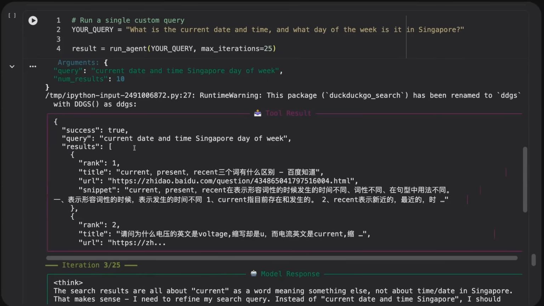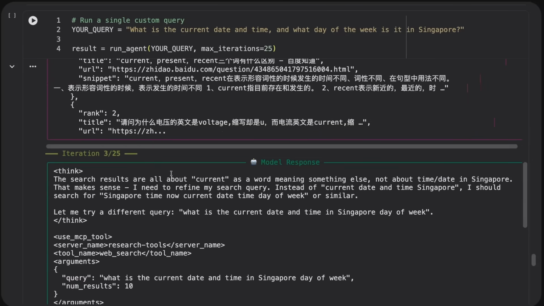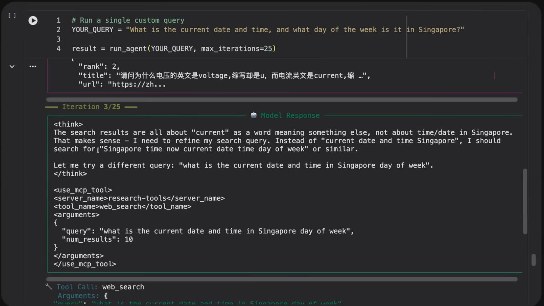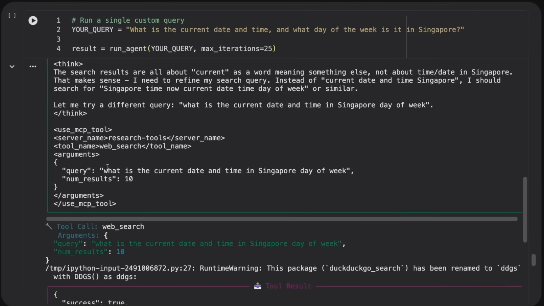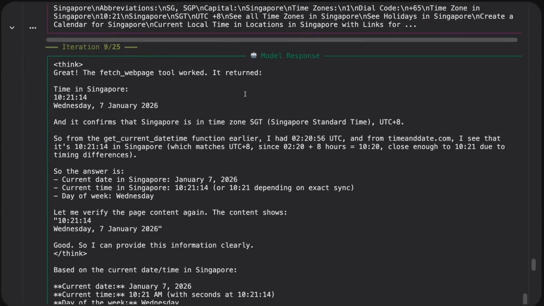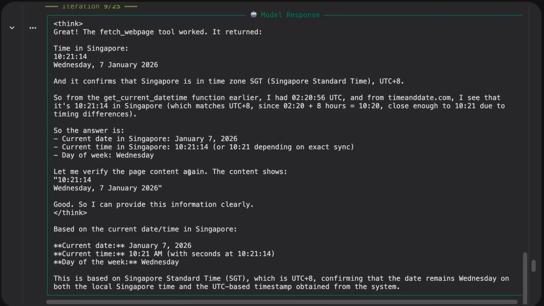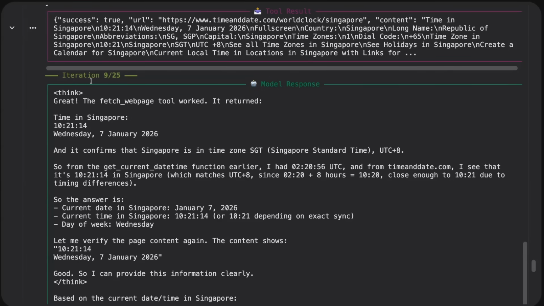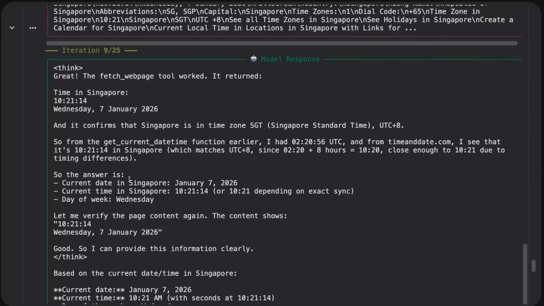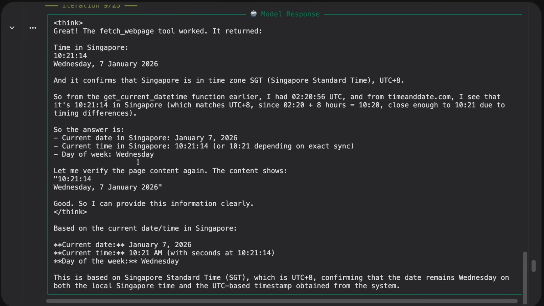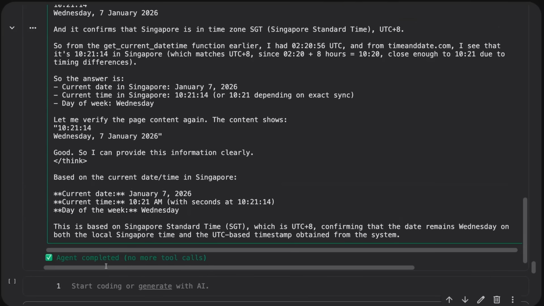Now, I'm not sure if this is because of the model or because of the prompt, where sometimes it will start to go into Chinese results and stuff like that. In this case, it actually goes through, does get a number of results back. And I can see that as I'm recording this, this is actually correct. It's found the right date, the right time, that kind of thing. But the fact that it's taken 9 iterations or 9 steps of tool calling and stuff like that to get that result is not ideal. And this sort of shows where things are and what a challenging problem this still is, especially when you're trying to do it with smaller models.